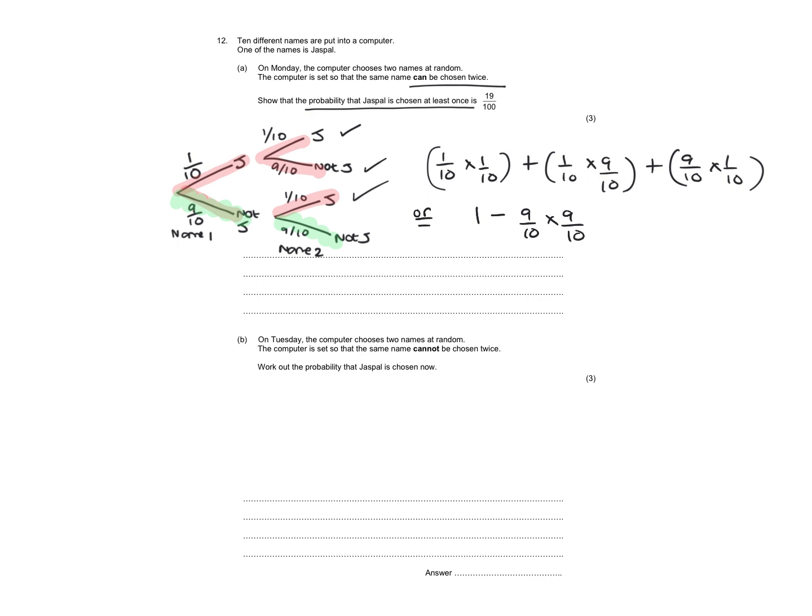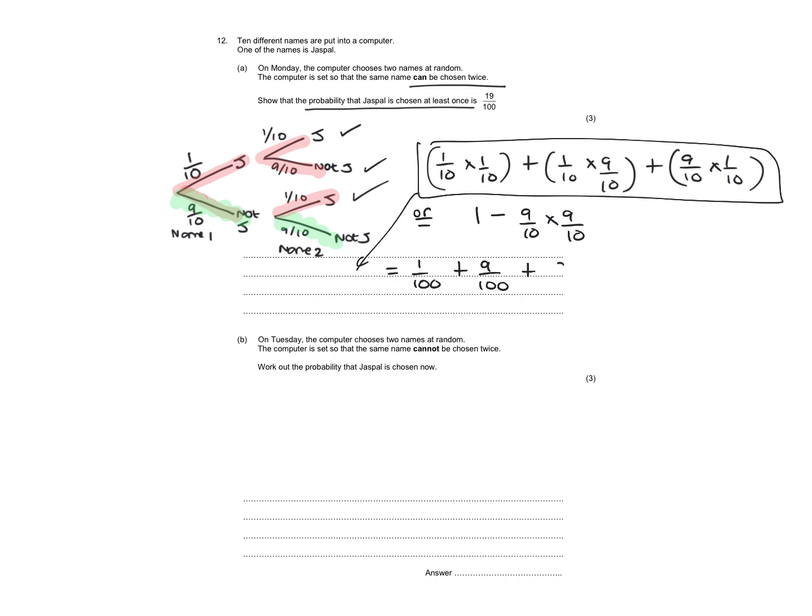So if we use the first approach with the 3 calculations here, that will give us 1 over 100 plus 9 over 100 plus 9 over 100, which is of course 19 over 100, the answer here. If we use the second approach, that's 1 take away 81 over 100, which you can think of as 100 over 100 for 1, take away 81 over 100, which is 19 over 100, and that's an alternative approach.